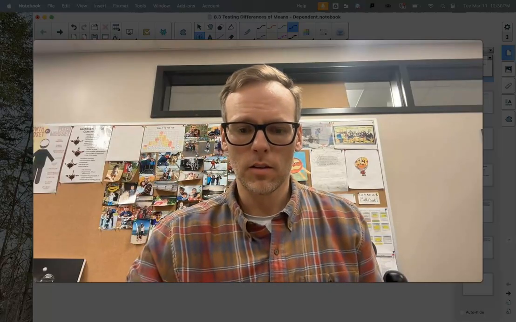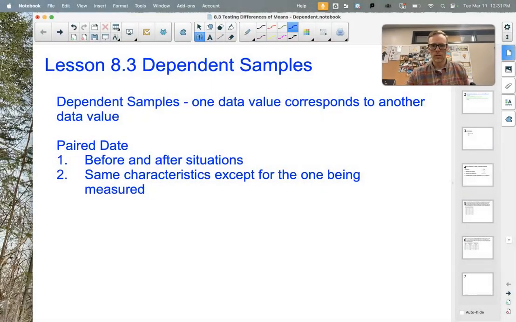So dependent, there is some sort of relationship between the two populations and the two samples, right? How one works is going to have some influence on the outcome of the other. Now, particularly here, when we're doing our inferences on differences between these two, we need to have one data value in one sample matched up with, corresponding to, a data value in the other. We call that paired data.